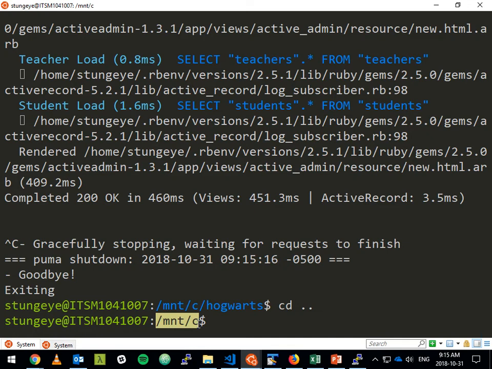I'm on the Windows Linux subsystem, so I'm just in my Mount C folder. I wouldn't recommend putting stuff right off of C drive, that's sort of messy file system management. I'm just doing it there because if I don't, my prompt becomes really long because it puts the path in there, and then every time I type a Rails command, it always goes over the end. So I'm only putting it directly off C drive because I'm trying to keep my path short.